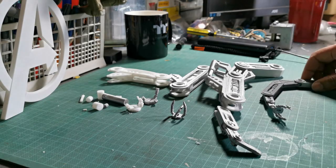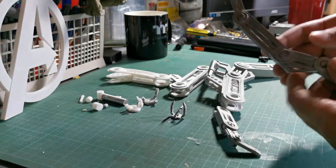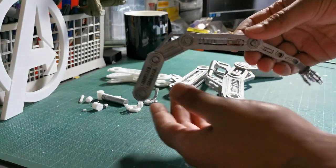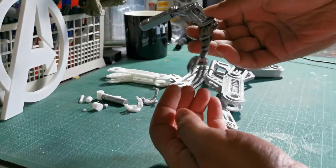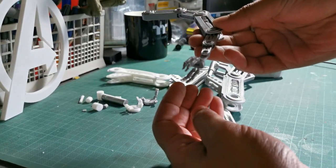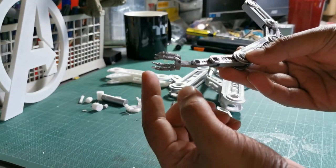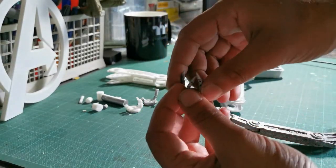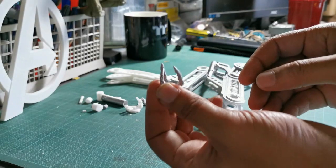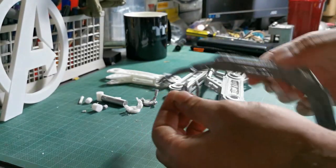I thought I'd make a quick video just to show you in a bit more detail the robotic arms for Project Jarvis. So the first one that I made is this very basic one here, just to double check that the joint system would work. On the end of this I did two versions of the little finger gripping arms — this one's got four flat end pincers, and the other version has three sharp pointed ones. These are also on joints so that you can move them all about.